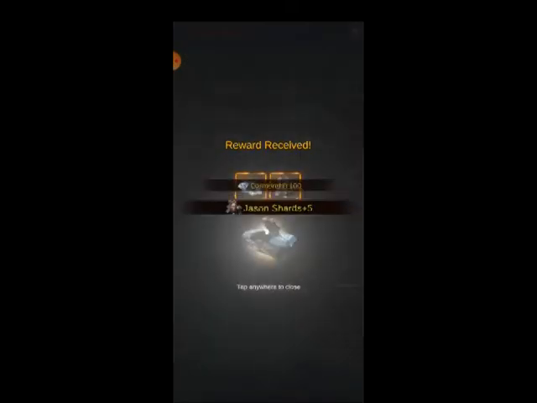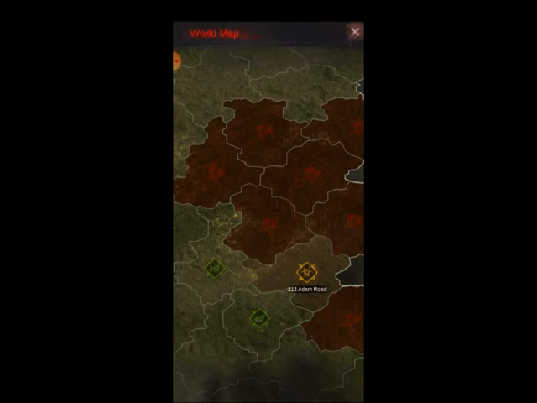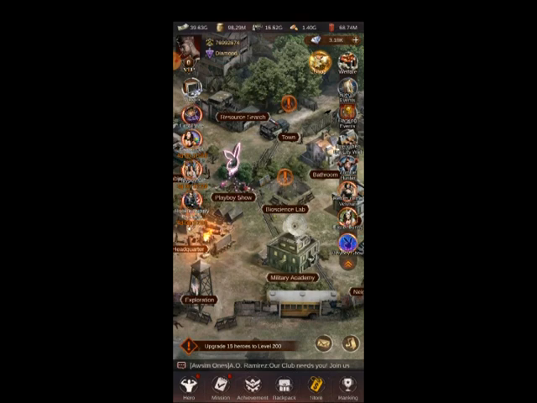And then, of course, for finishing the stage, you get rewards. You always get 100 diamonds and then shards of either that guy or the other guy who looks like a mad scientist. And then you move on to the next level and you start again. So that was the exploration for the boss.